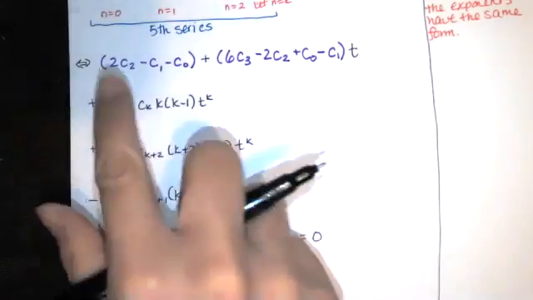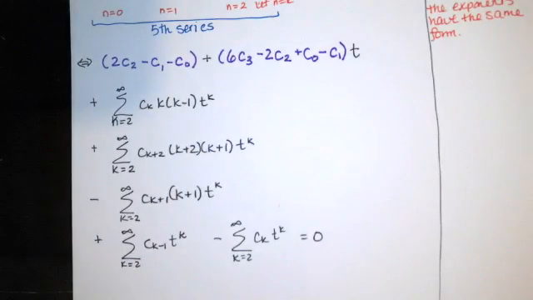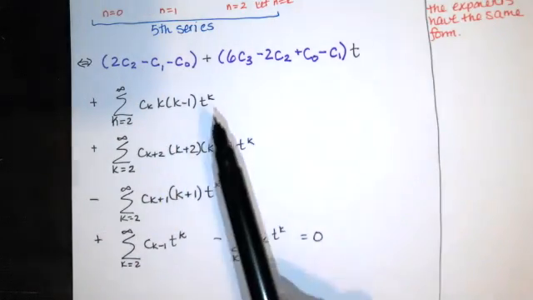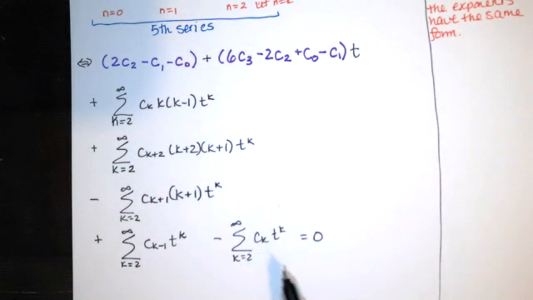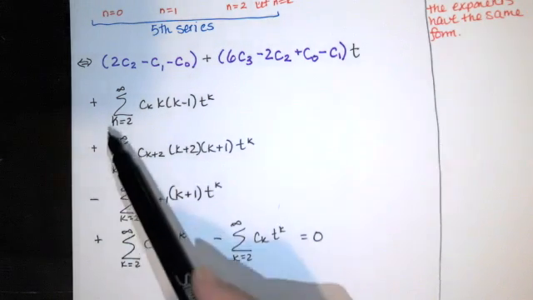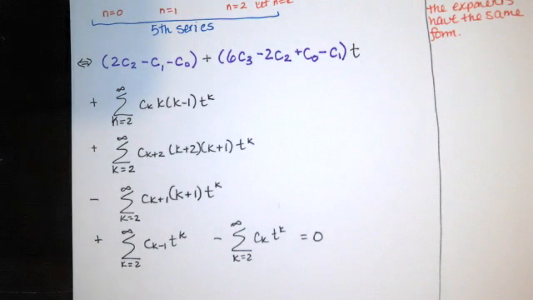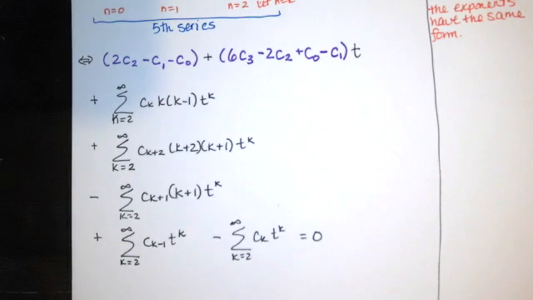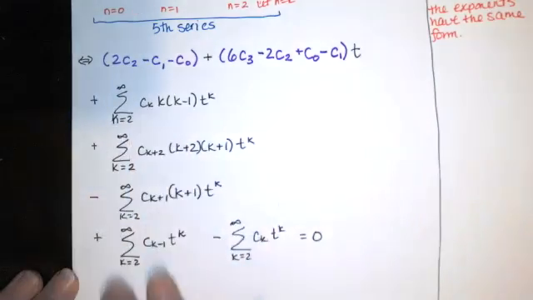Okay, so I've got this term plus this term, just a constant times t. And then all of these start with t squared. When k is equal to 2 for each of them, we have a t squared term. When k is equal to 3, we got a t cubed term. When k is equal to 4, we'll have a t to the 4th term. So we can add these together now. By removing those terms from the series, we were able to get them to all start with a t squared term. And now they match, they look the same. So it's very obvious that when k equals 2, all of these start with a t squared.